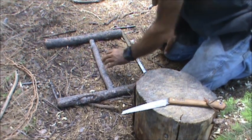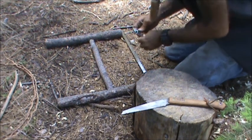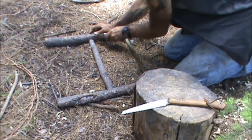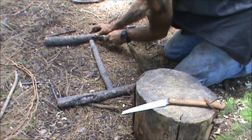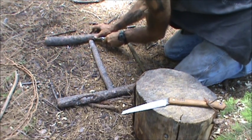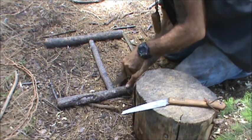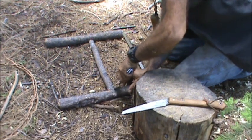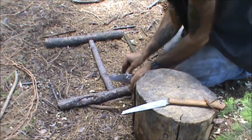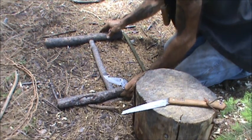And I'm thinking that's a pretty good spot there. So I'm going to go ahead and mark these two locations. This way. And I want to mark them so they're facing one another here, so the holes aren't off. And let's see what that looks like here. I think that's probably pretty good.